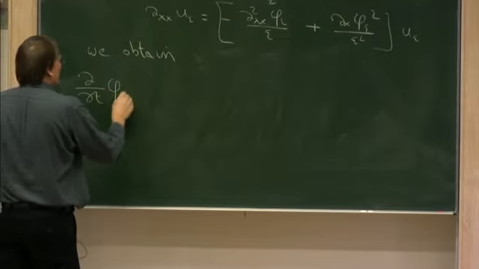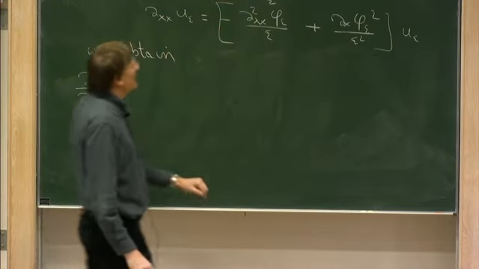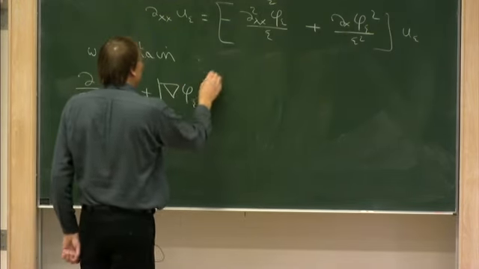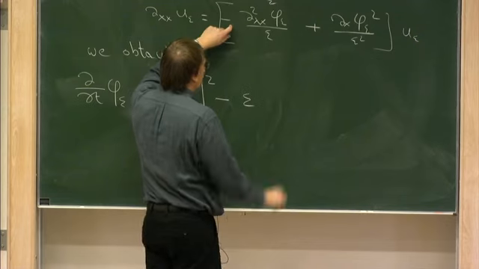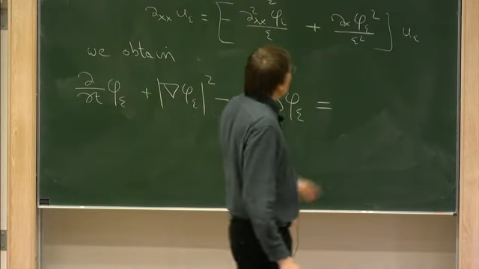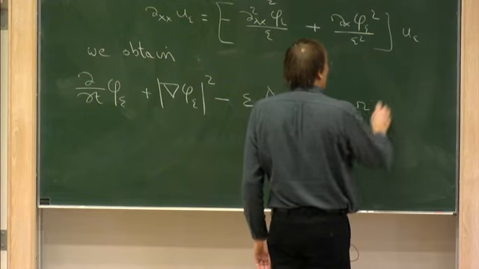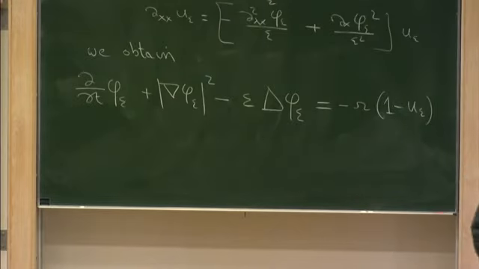So this is the first term. This one you multiply by epsilon squared and you change sign. So the minus becomes plus, and you get a plus grad phi epsilon squared. This term stays with a minus and is multiplied by epsilon squared. This gives you minus epsilon Laplace phi epsilon. On the right hand side, the u epsilon factors out everywhere, and you change sign, so you should get something like that. I think it's better to check. So this is correct.